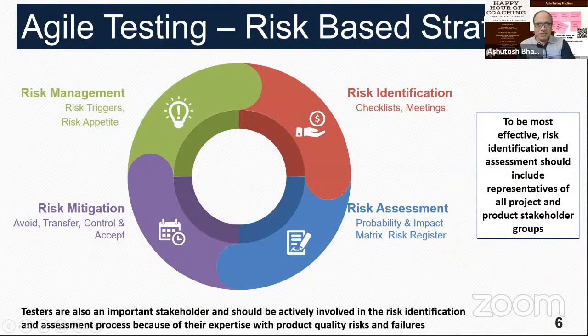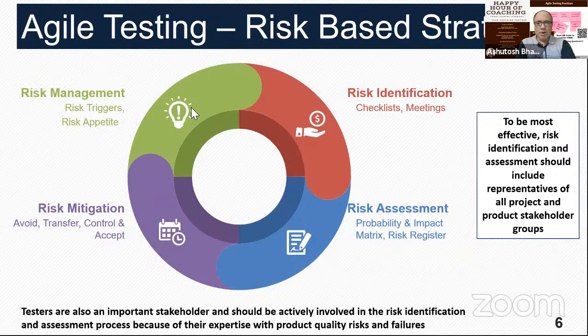Okay, so risk-based testing strategy involves identifying risks, assessing the risk, then trying to come out with a mitigation step in terms of test cases that, okay, these are the test cases. Once I execute these test cases, my coverage would be increased, thereby my risk will be reduced, and risk management, the overall risk management.